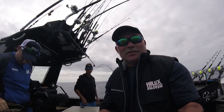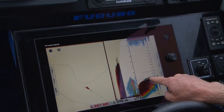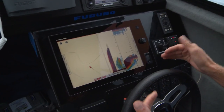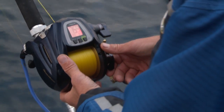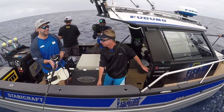Once we've marked where our Blue Nose or bait sign is, we line up a drift so we drift across it, and we take note of the depth of the sign. Blue Nose can be found up to 100 meters up off the bottom, although typically they're from hard on the bottom to 50 meters up. We can then use the digital line counter on the reel to move our baits up and down to be right in the middle of the sign.